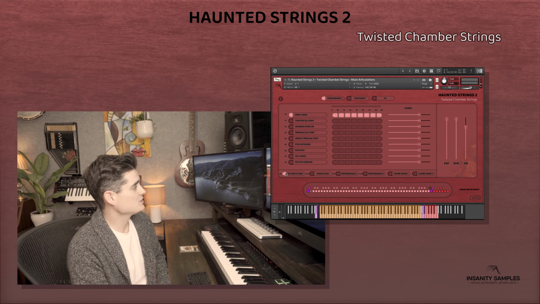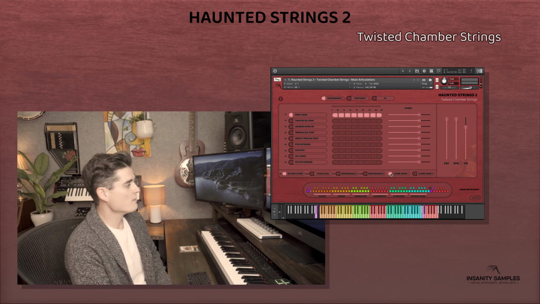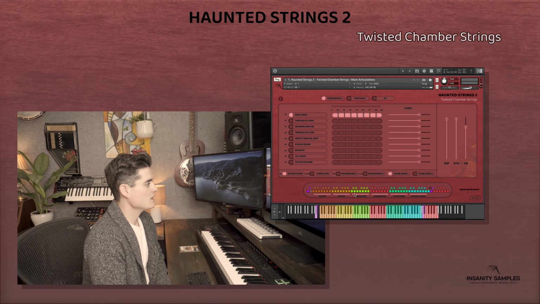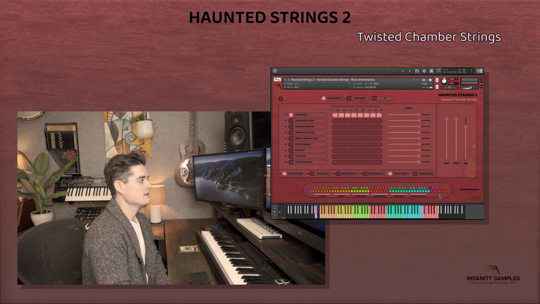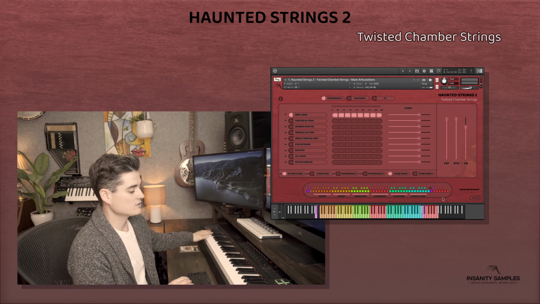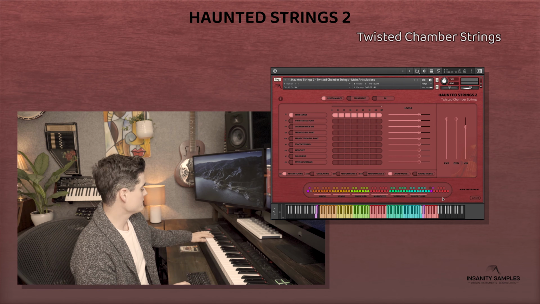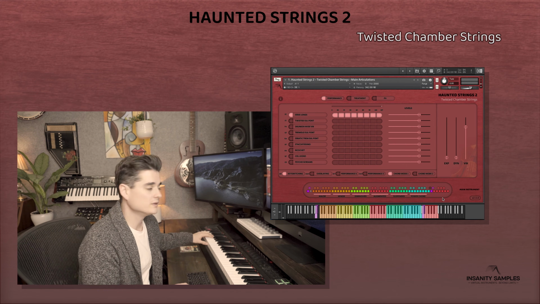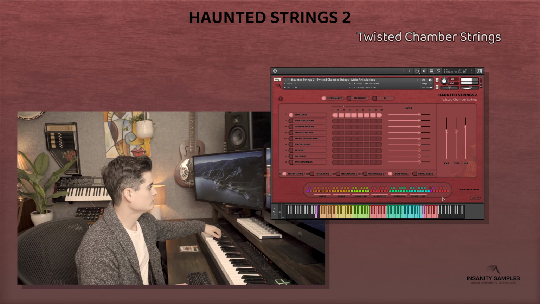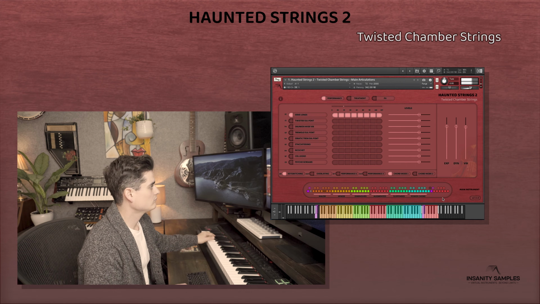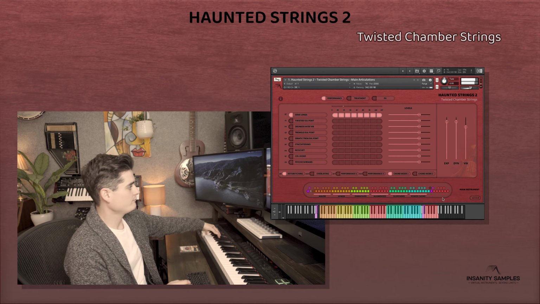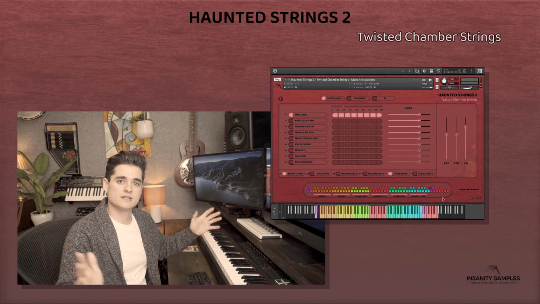If we head back to key switching and just have eerie longs and then go to chord mode 1, you see that what changes here is we get access to major, minor, diminished, augmented, suspended, and power chords. They're all color-coded and they're all based around an octave of the instrument, from the lowest octave up to the highest octave. So majors, I'm going to use the expression pedal here. Big, large, arranged chords for the entire ensemble.